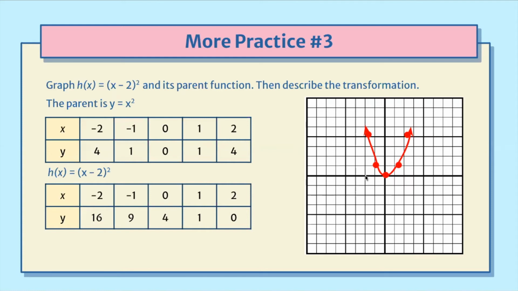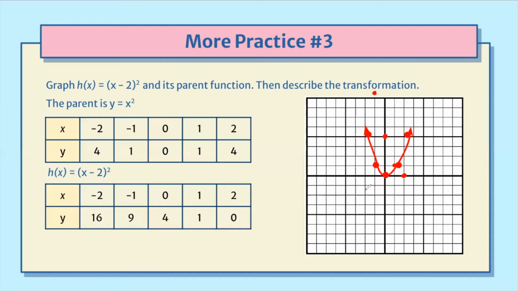We can see that -2 goes off of the graph that we have. So we're going to go to -1. And 9 is up here. Then we have 0, 4, 1, 1, and 2, 0. We can see from these points that it doesn't look like a parabola because we don't have the whole picture for the graph.